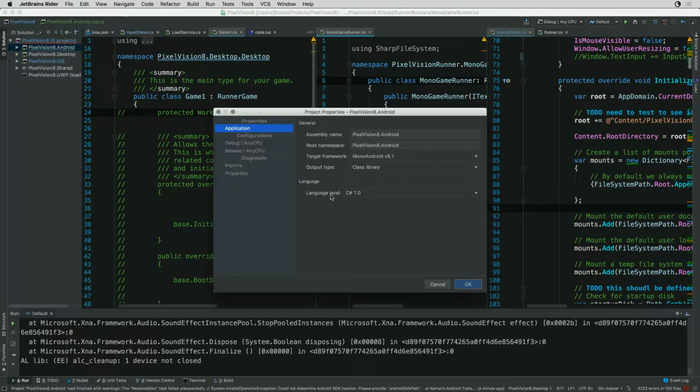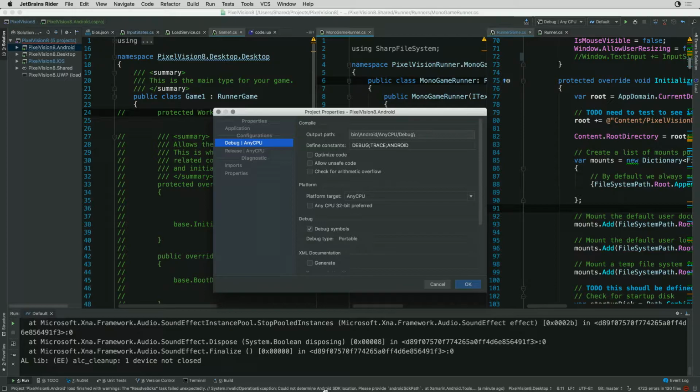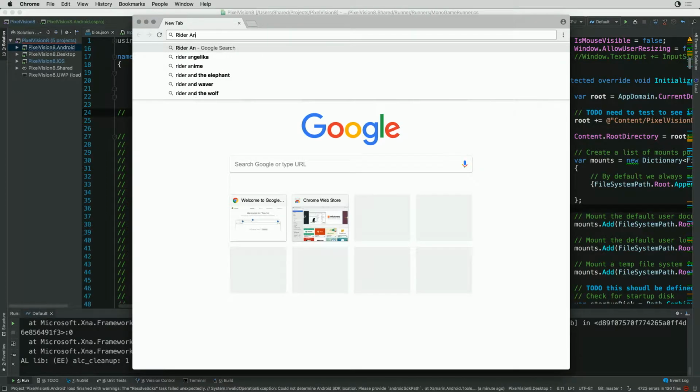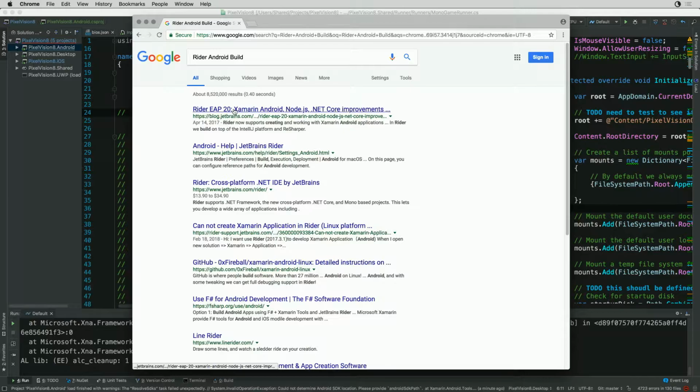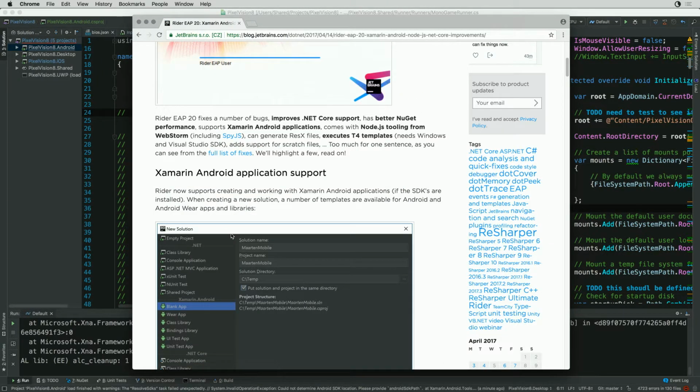Let me see one other thing real quick. Let's see if we can get Android to figure out how to build. MonoGame Android output library class debug. It says it supports Xamarin.